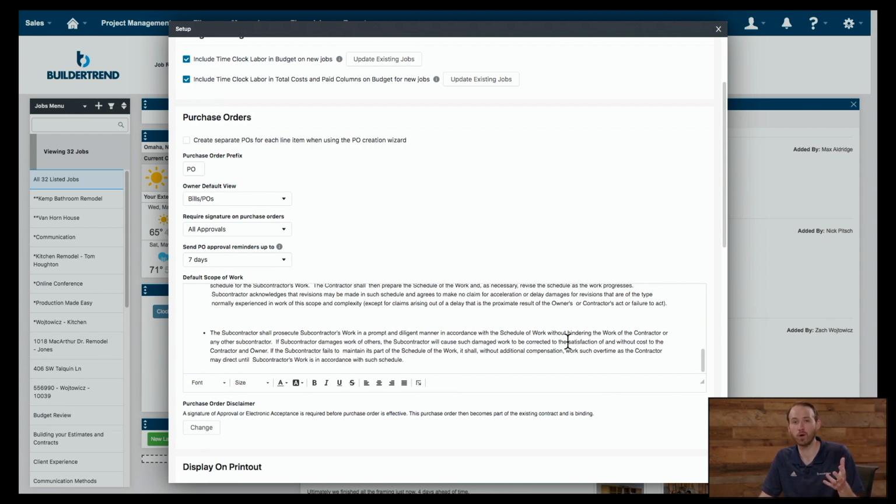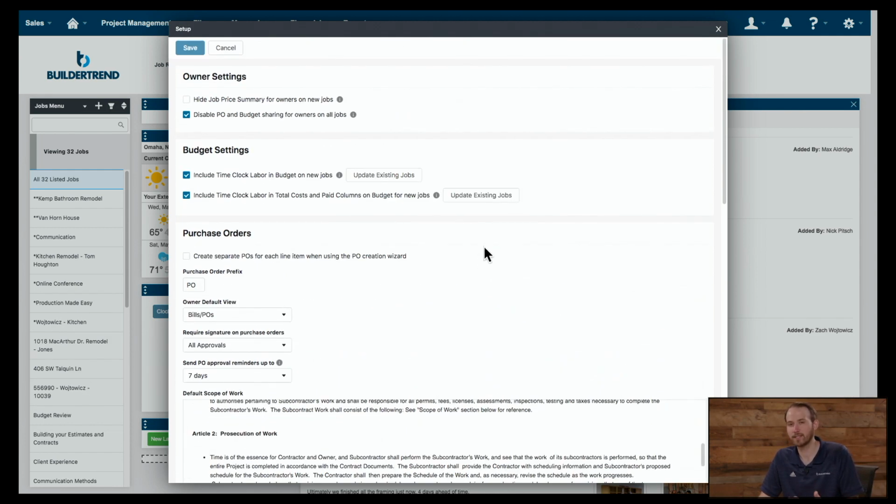And even more beautifully, they don't have to be active. They get an email, they can approve it right there, and they're signed, and now you have a document with their signature that can hold them to those expectations in a much cleaner and easier way than how most people that I've experienced use POs.